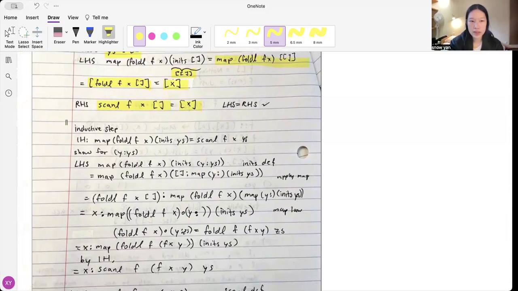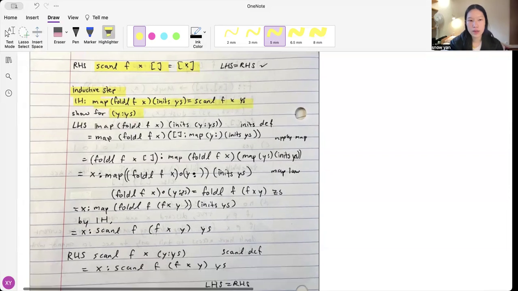Okay, so we next have our inductive step. Our induction hypothesis is that the original statement, map of foldl f x of inits ys, is equal to scanl f x ys. So we want to show that for the next step, y cons ys, when we have one more element in the list, it still works out.